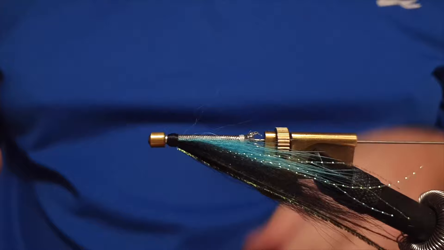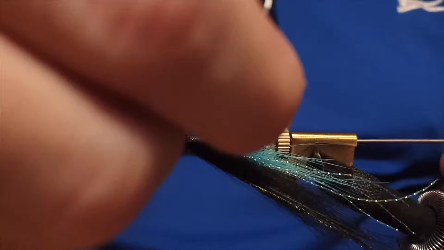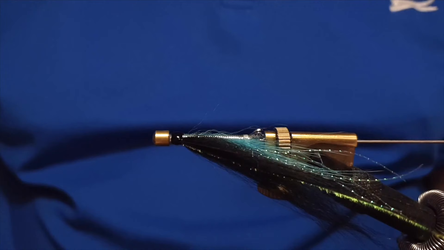Right here, the last step is to place varnish on the head and glue on some eyes to the head of the fly. I'm using UV glue for this job because I want to have a smooth surface for the eyes to come on.